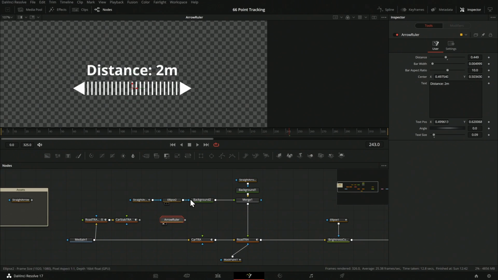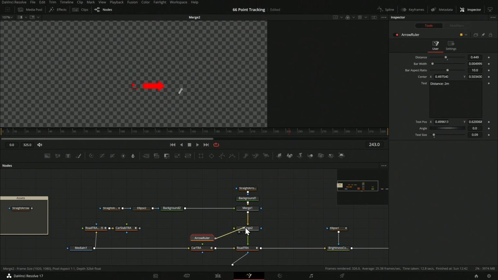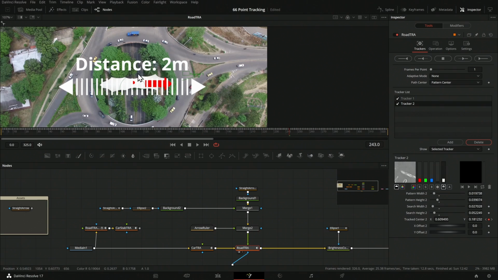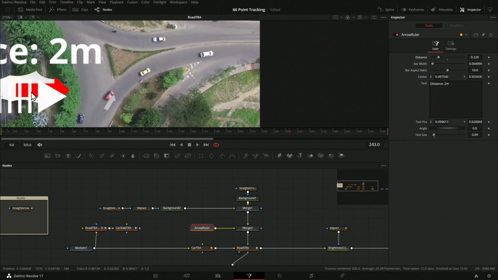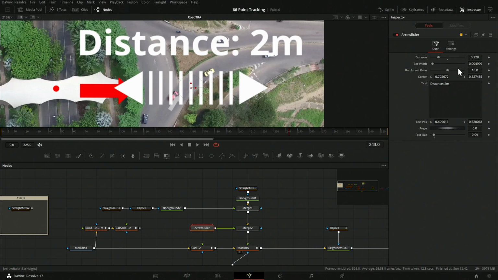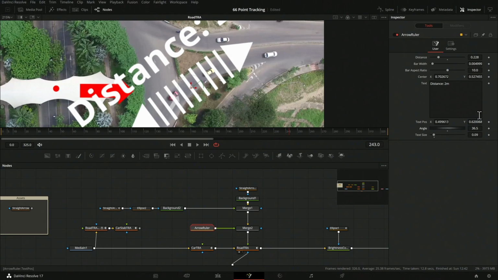Let's bring this in. I will merge it in. Actually, let me put it here. Bring it into the graphic overall. So here we can see how it looks like at the end. And let's first position it so that it makes sense between those two cars, how we think it should go. It should go like here, and it should rotate with the angle like this, and it should scale down.